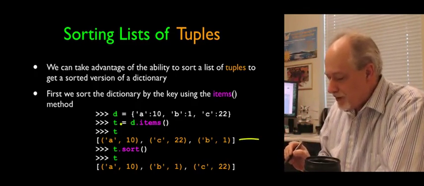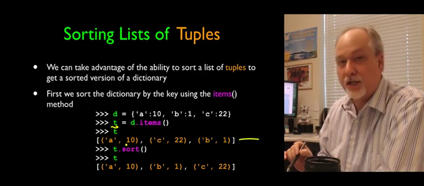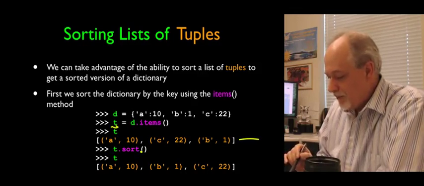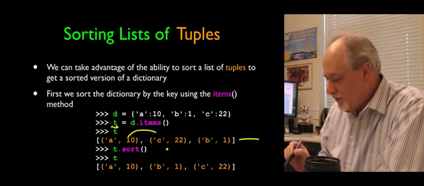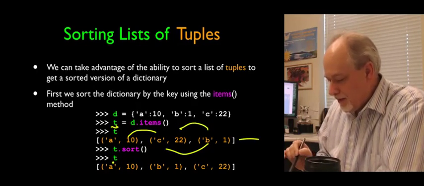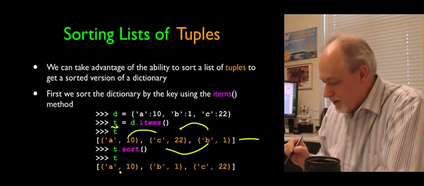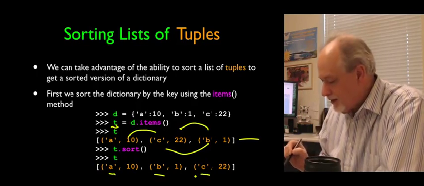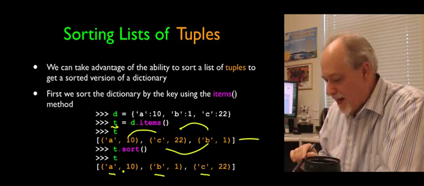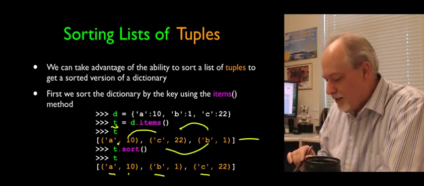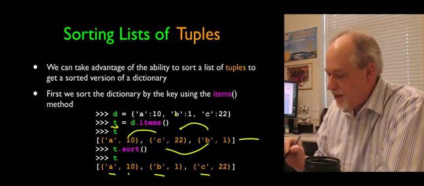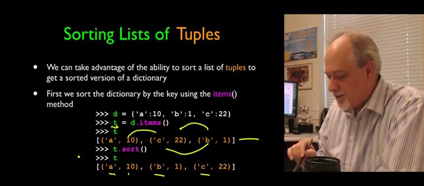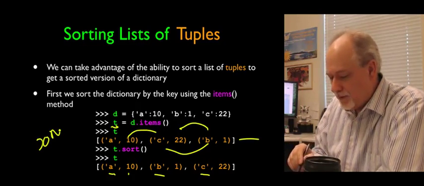But if we put these items into a variable, call it T, T is the list of tuples basically, and then we tell it to sort, it can do comparisons between all these, and it can sort them, and now they're sorted in key order, A, B, C. Now you'll never get any keys that match, so it never looks at the second one, right? Because there's one and only one key A, or B, or C. The value 10 never gets looked at. So this ends up sorting by keys.